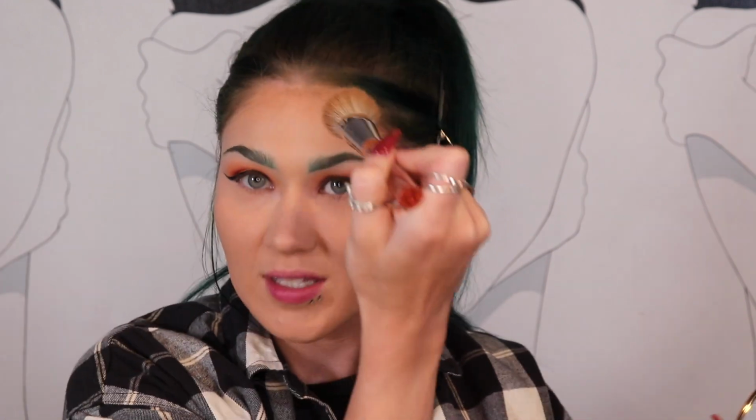And what I'm going to do is take a little bit of this and put it at my hairline up here. I like to bronze my forehead, even though my forehead's super small. Apparently I like to make it smaller. And I'm going to put it here, and then I'm going to blend it out with a powder bronzer.